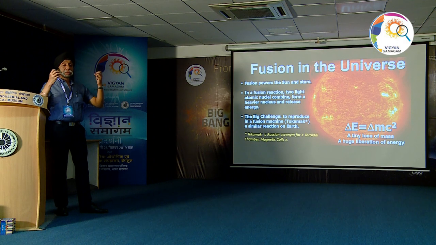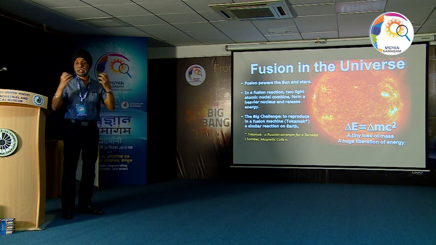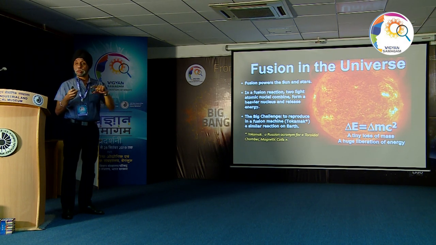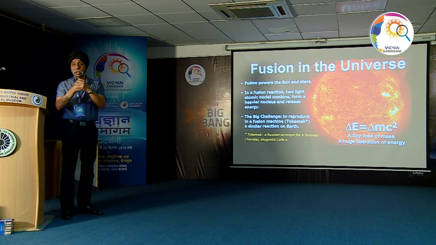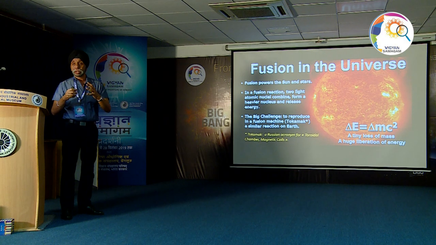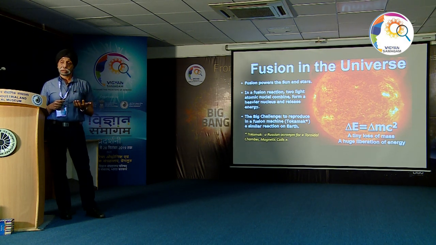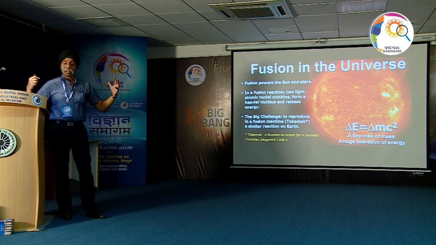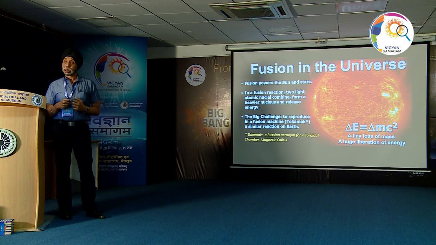Now, two hydrogen ions, because of the same charge, what do ions of the same charge do? They repel each other. They don't allow each other to come near. But you have to make them fuse. Fuse means you have to make them come together. Now, how do you make them come together? You have to apply some force from outside. In the case of the sun, it is about 300 times the mass of the Earth. So there are strong gravitational forces in the sun. And these strong gravitational forces make the two atoms fuse together, and that is how nuclear fusion happens in the sun.